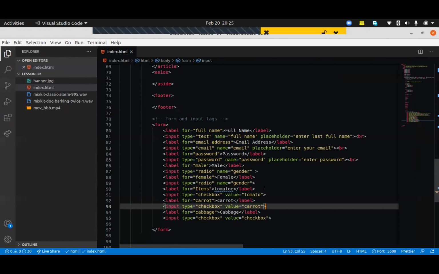When you are creating a form in HTML, this is how we create form. These are the various types of inputs. I think we are not done yet. The next one is select.